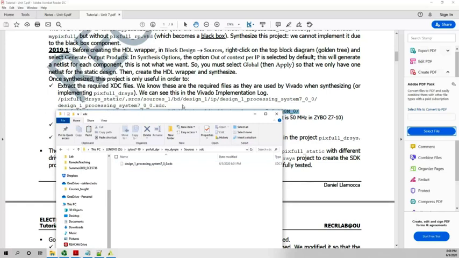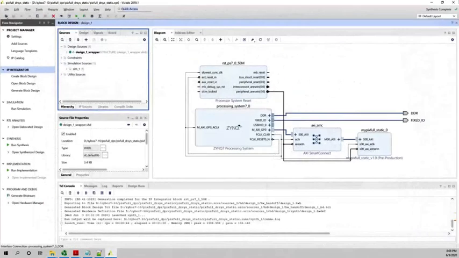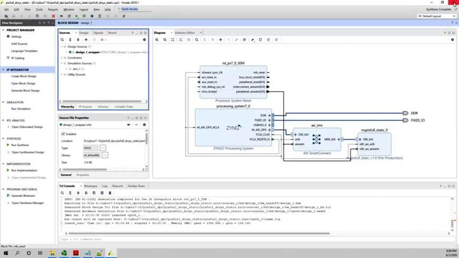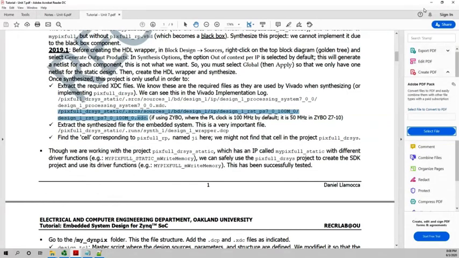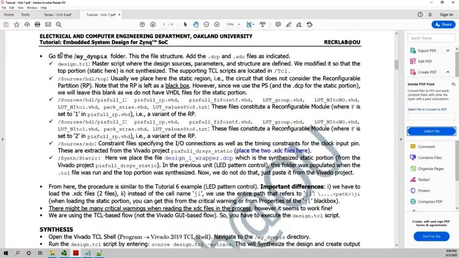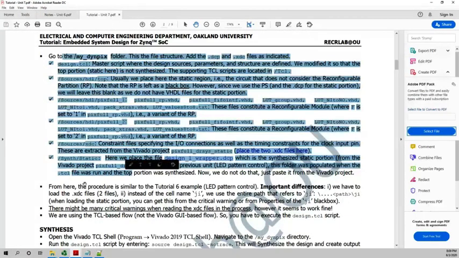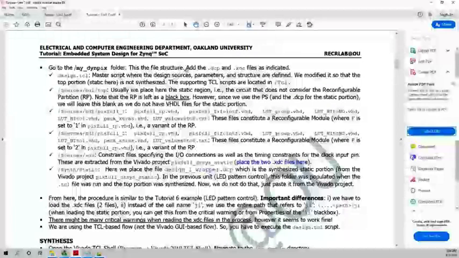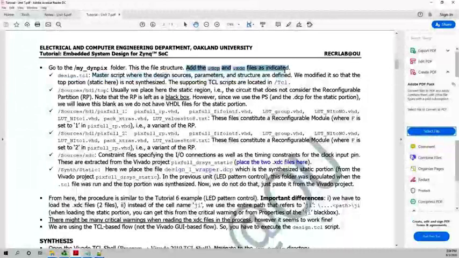Okay. So now finally you are ready to start the partial reconfiguration process. Like I said, this is the most difficult thing that you have to do, but I think it is very powerful, by the way. So now you have everything you need, right? And well, now you have to just run the partial reconfiguration process. Like I said, you add the DCP files, like I said. Right? We already did that, by the way.